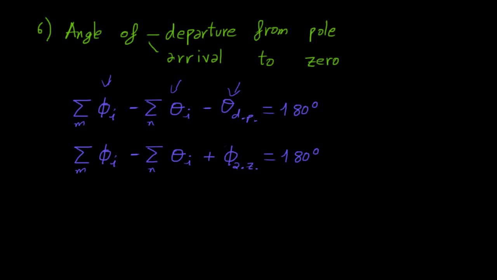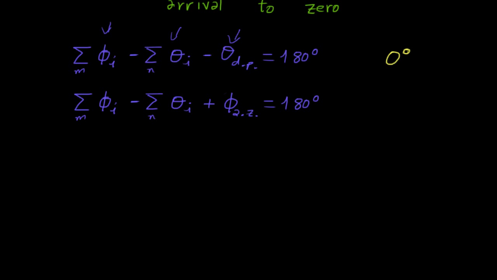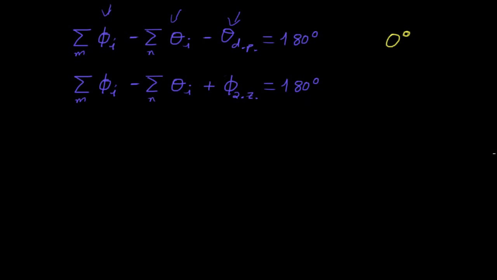And in the case of the negative root locus, this has to be equal to 0 degrees, which means that the angle of the negative root locus is simply the opposite angle of the positive root locus. And the same for the angle of arrival to 0. This is the angle from the other zeros to that 0. This is the angle from the other poles to that 0, and this is the angle of arrival.